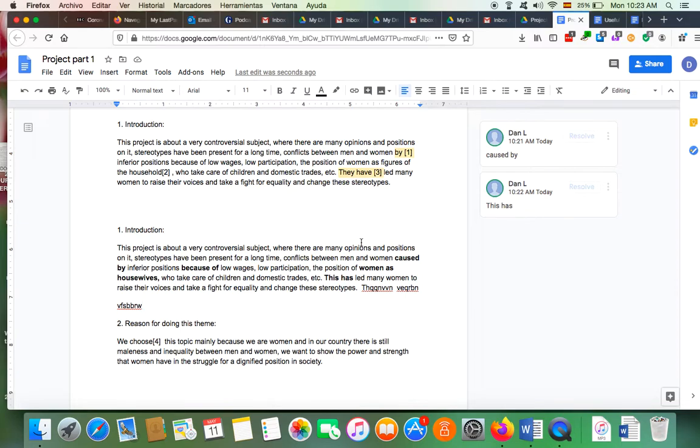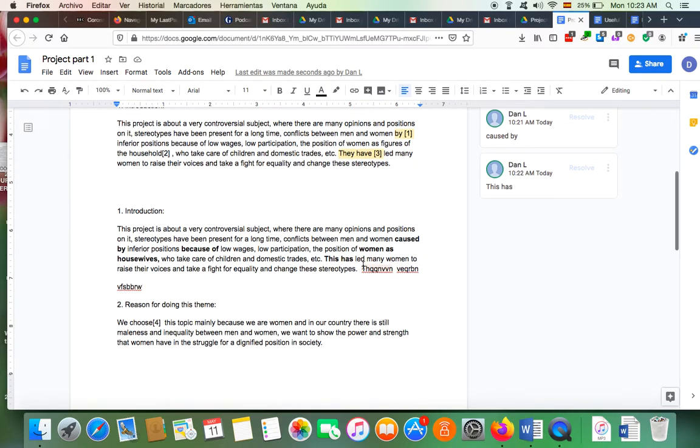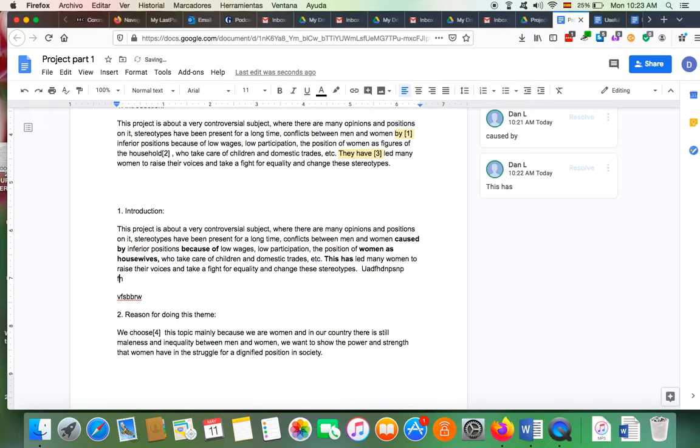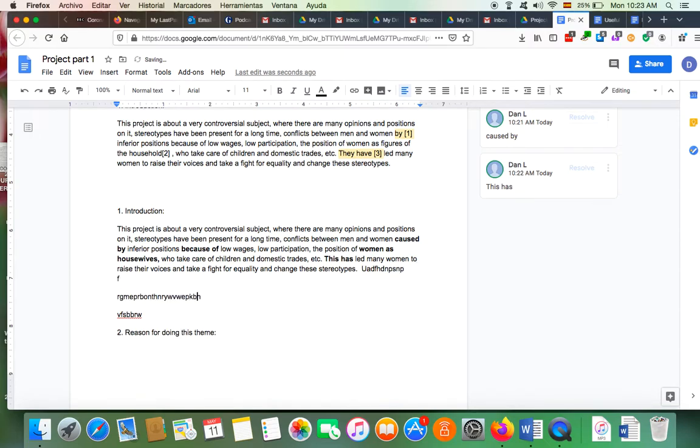And if you make a wrong correction or you suggest something that's not right, it's not a problem because your teacher's going to come in and look at this and confirm your corrections. So I cut and paste this and I now write this introduction with the corrections that my partner has suggested. Not only that, I decide to write some additional information here. I want to add to his introduction. And so I add my bit there.